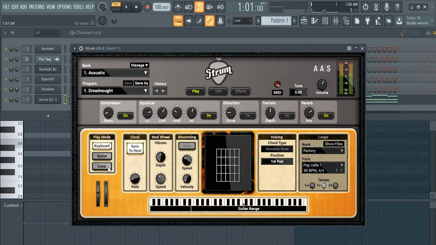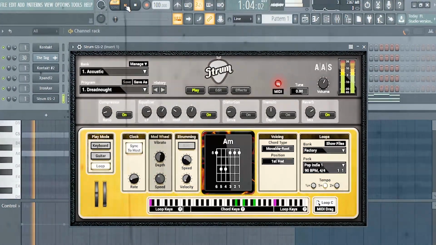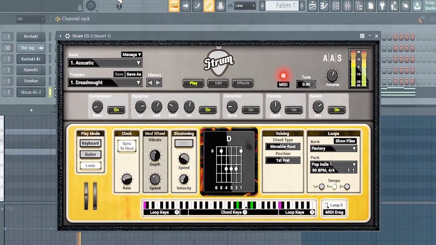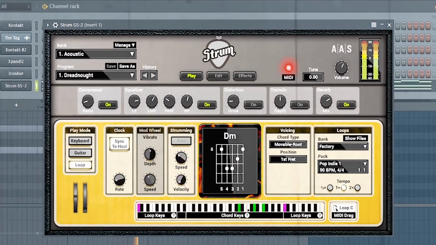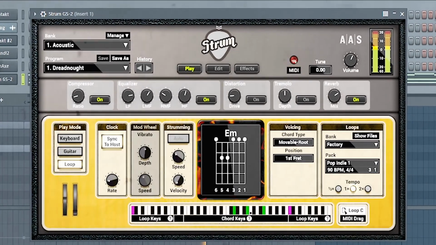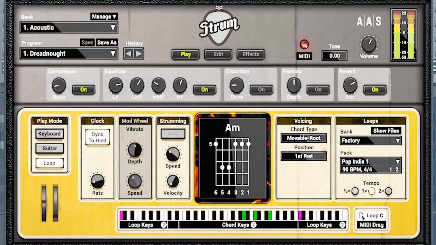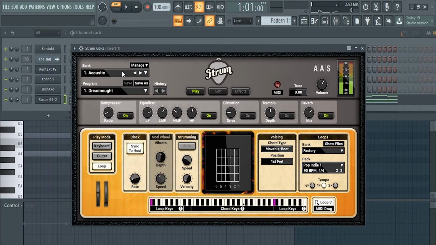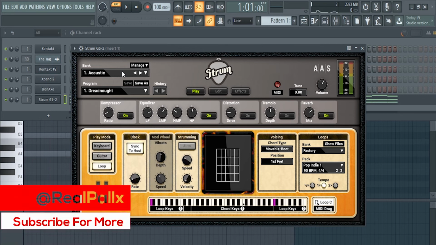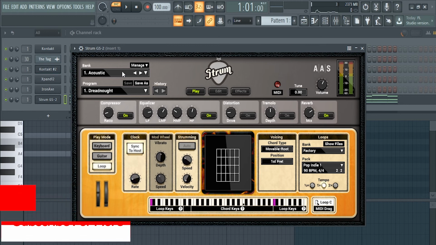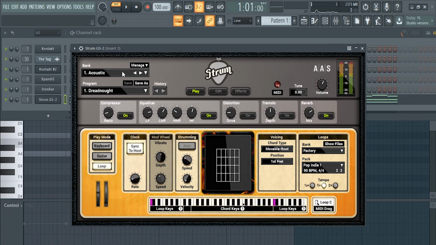Let me show you. And that's what makes Strum really significant, because I don't know of any other VSTs that can create that kind of realistic strumming quality. So that's why Strum might be my favorite or second favorite.